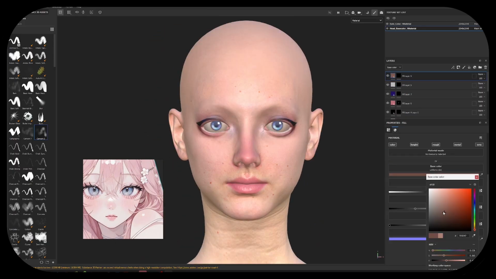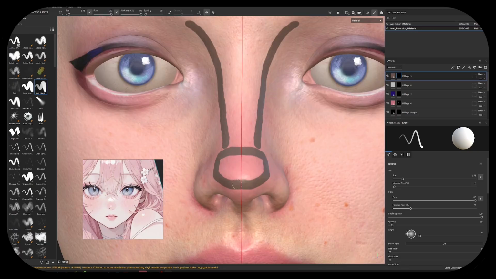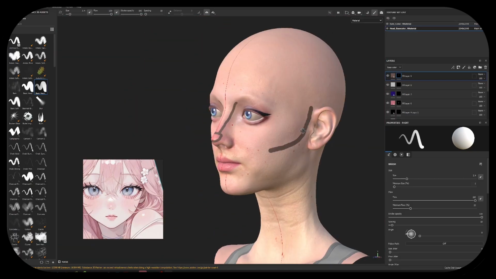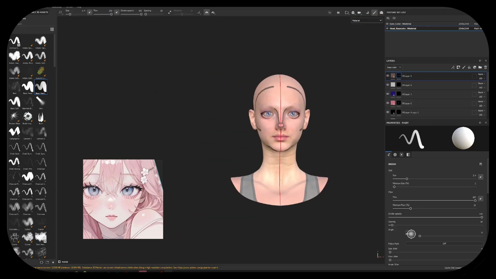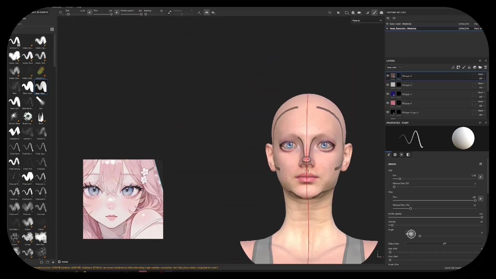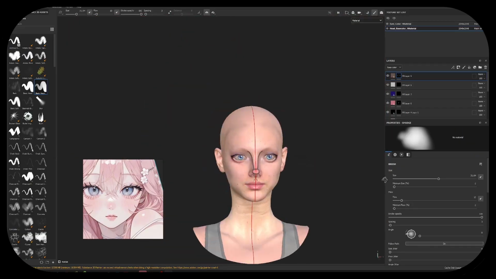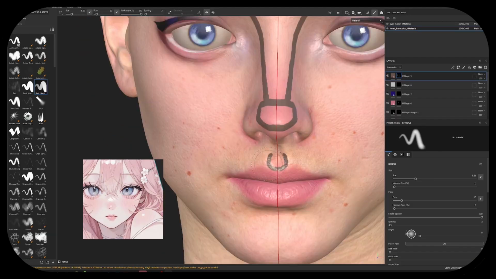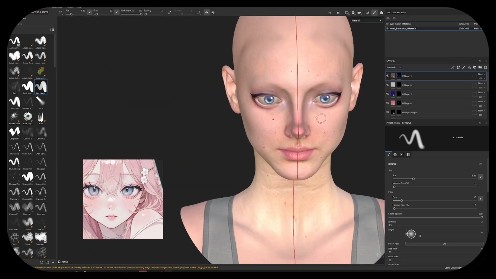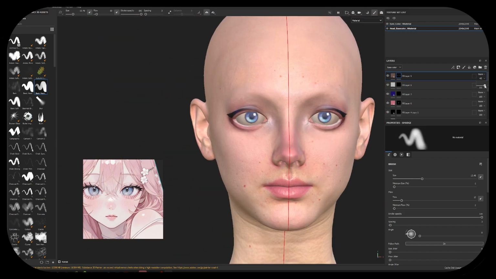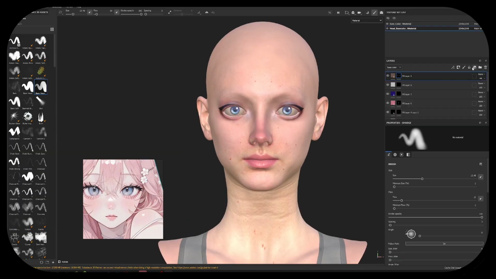Now we need something to define our features, and that something is contouring. Choose a dark, cool color for it. You can take it from the darkest part of the face, but it needs to be cool toned for giving shadows. And we're gonna place it on the areas we need definition. You can do it with a hard brush because later we're gonna smudge it out. Do it on the nose, cheekbones, and wherever you think is needed. Then smudge them really well and try to play around with opacity so it looks like shadows. And you're done defining the features.